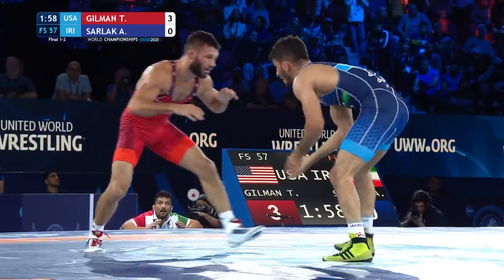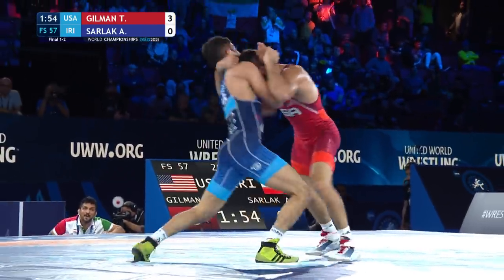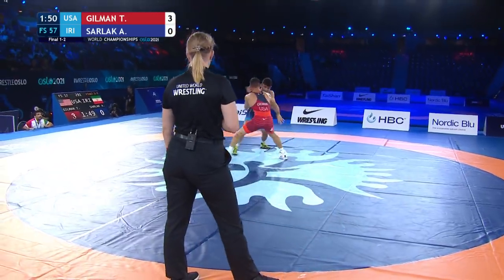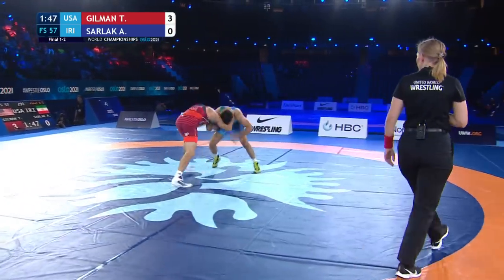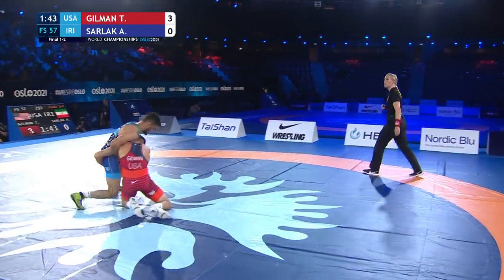Both holding very good position. Both of these wrestlers hand fight and attack chest to chest, so it's not a big difference in styles. They're both very physical with their snaps and their head pulls. Gilman shoots in low.